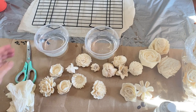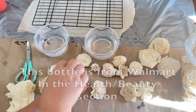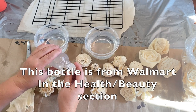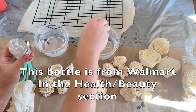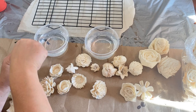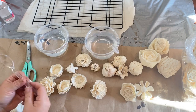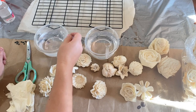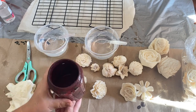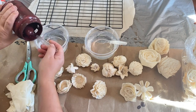Dyeing these was really simple and it didn't take a lot to do. I have this little bottle of glycerin that I'm going to get with a couple of bowls that I can put paint in and not worry about hurting them at all or staining them. So I got a 3-pack from the Dollar Tree. They had little green lids on them if I want to put lids on them to keep them from spilling and use them again. And I'm just taking a cap full of this glycerin and putting it in some water that I have in the bowls.